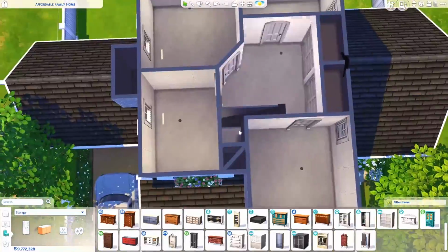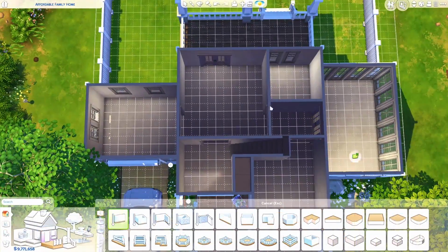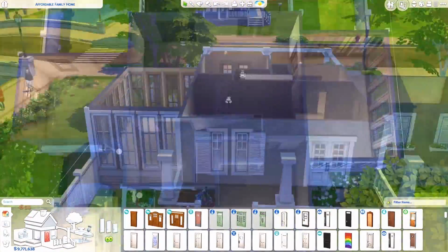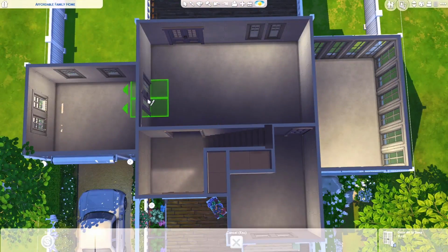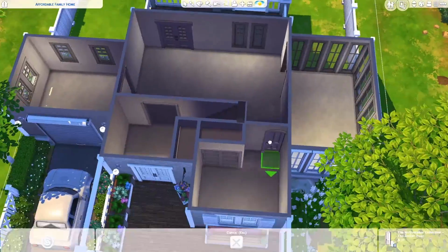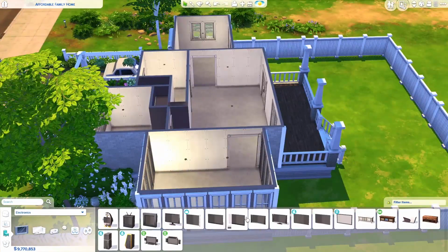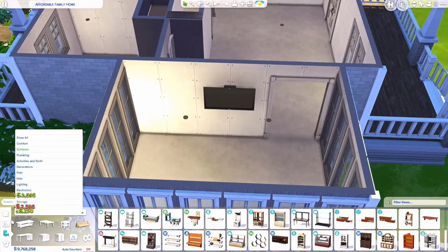So I didn't really know where to put it, and also because where I ended up putting the bathroom in the end, I'd actually intended for that room to be an office, like a home office. So I had to scrap that and completely forget everything about the home office so that I could make room for a bathroom on the ground floor, because it doesn't work for a house this size to only have one small bathroom on the second floor. That does not make sense in my head.